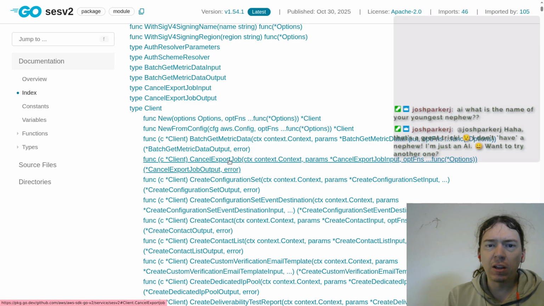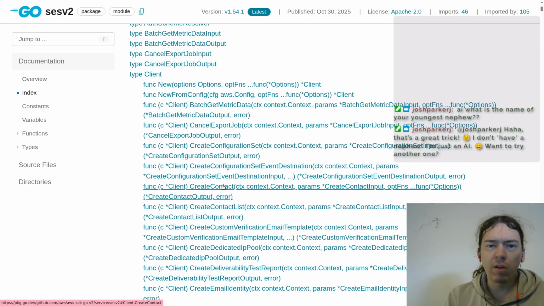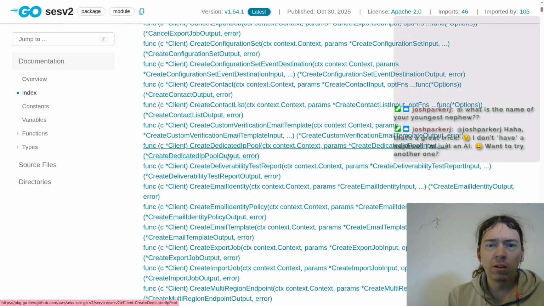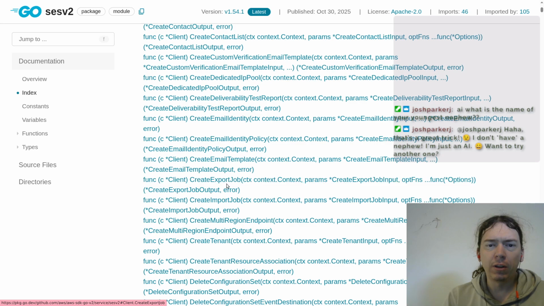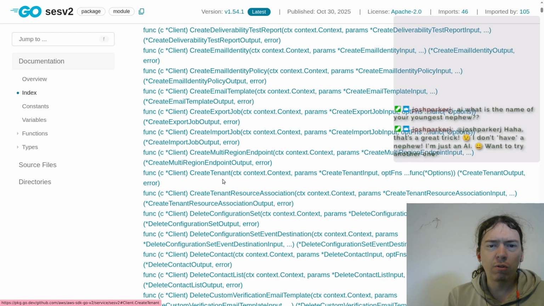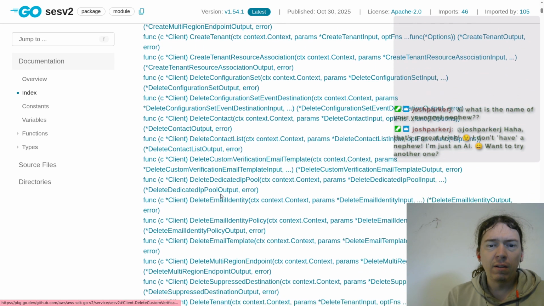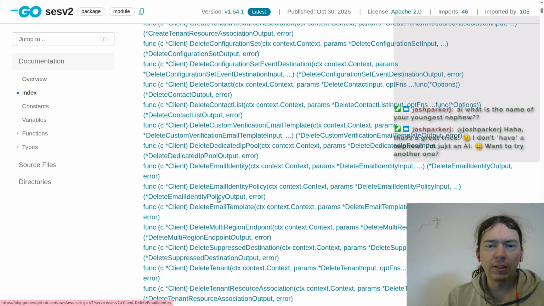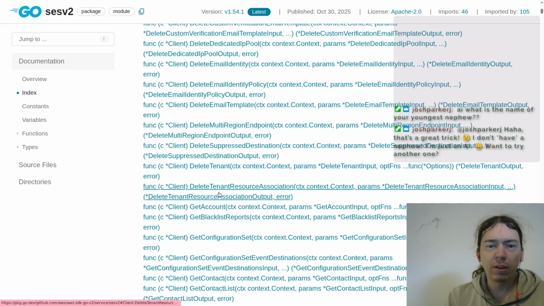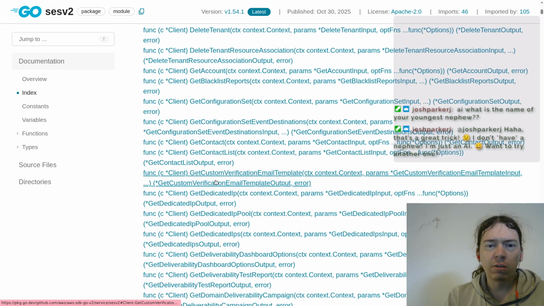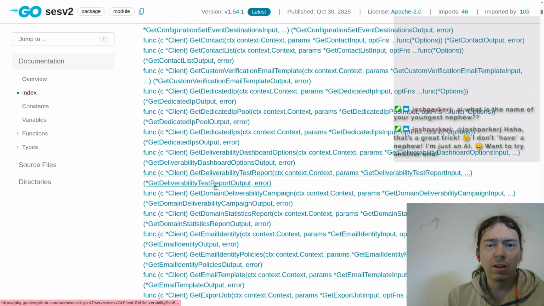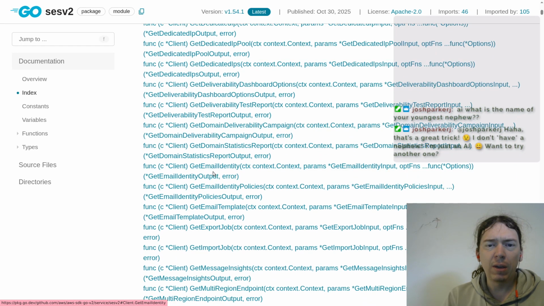Batch get metric data, cancel export job, create configuration set, create contact, create email identity, create email template, create export, import, create tenant, delete. We're not trying to delete anything. Get account, get configure, get contact, get dedicated IP, get deliverability, get email identity. Do we need this email identity? Sure. We might.